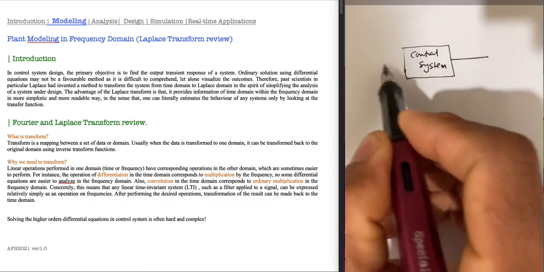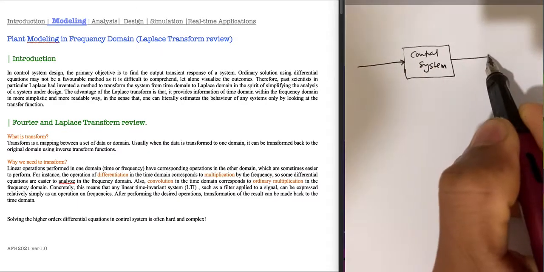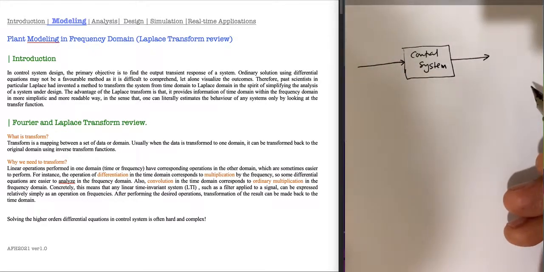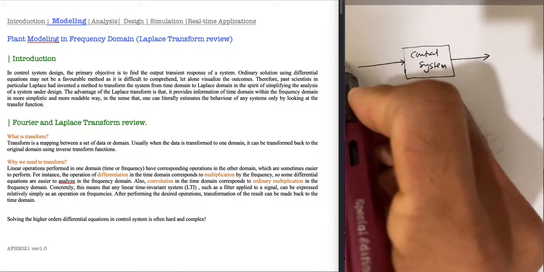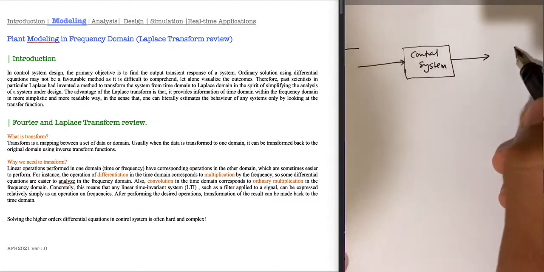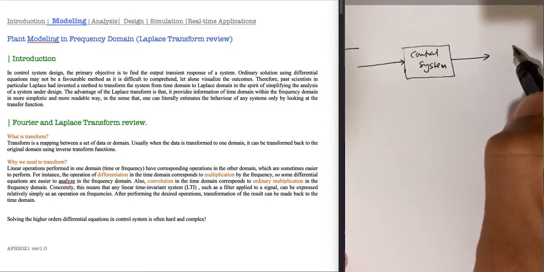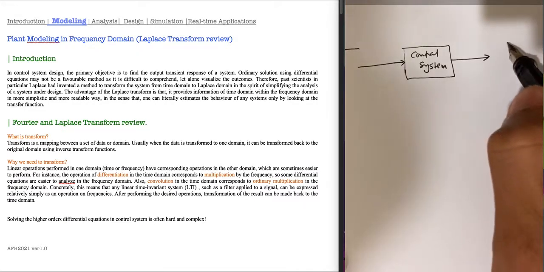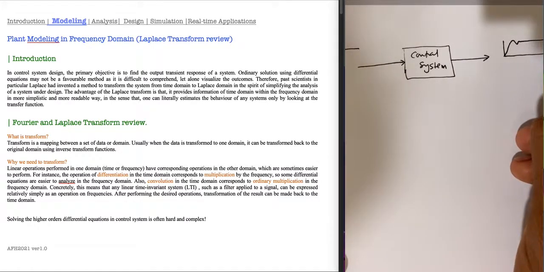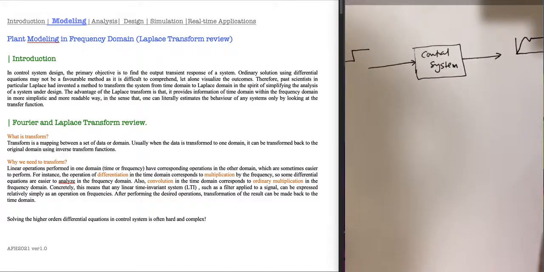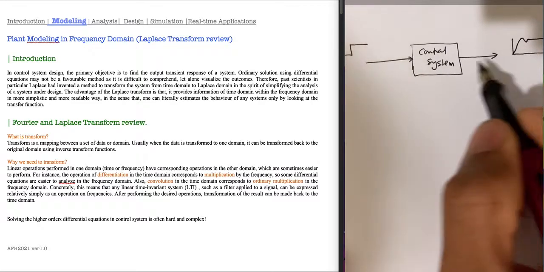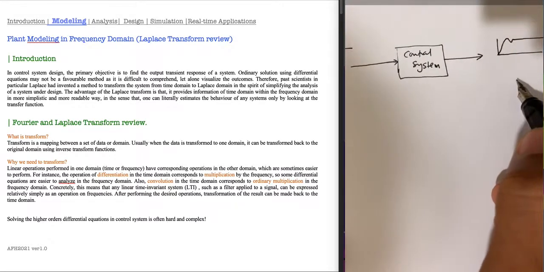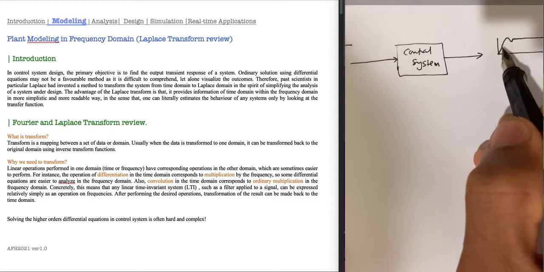So we need to be able to determine what is the response of the output of the system. Let's say we provide some inputs, step input. Then we need to see how fast the output responds to the inputs in terms of three things. First one is the transient response, and then steady state. So we need to see how the control system behaves when the input is given, and we need to observe what is the behavior of the outputs.